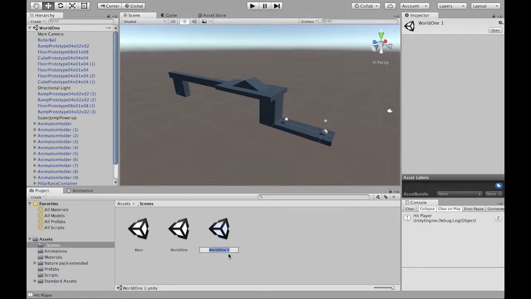So I'm going to duplicate it and call it maybe Forest World, something like that. And then make sure to double-click on it, so that we switch over. And you should be able to see which world you're in by looking at your hierarchy. You can see on mine, I'm currently in Forest World, so that's great. So that means I can change things here, and if I really mess it up, it just looks terrible, I can always go back to my prototype level world 1. Sweet. So let's get to it then.